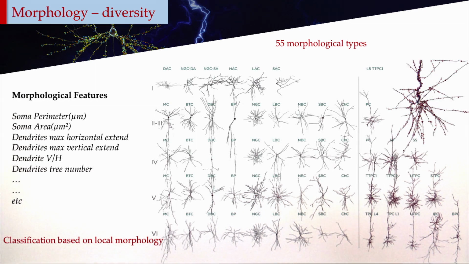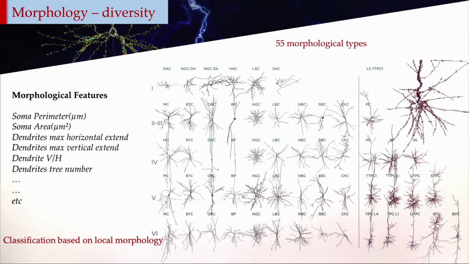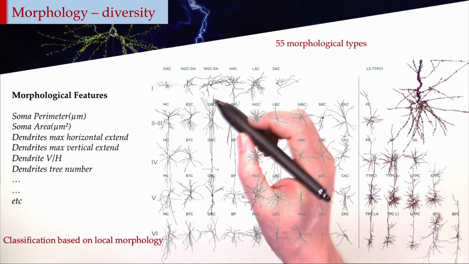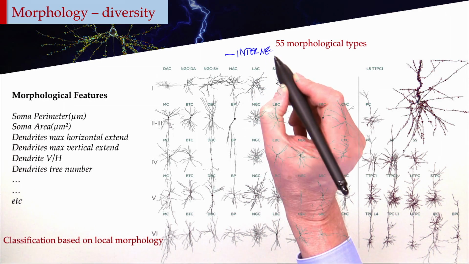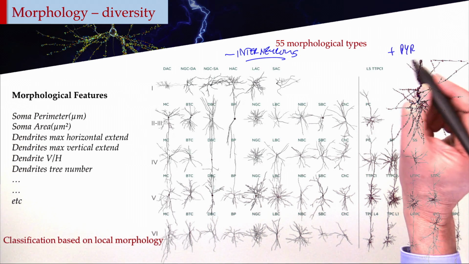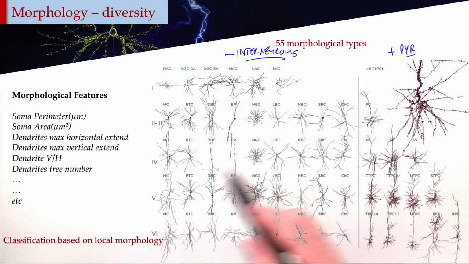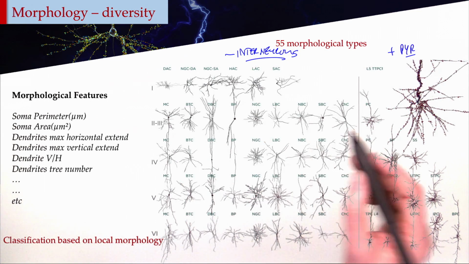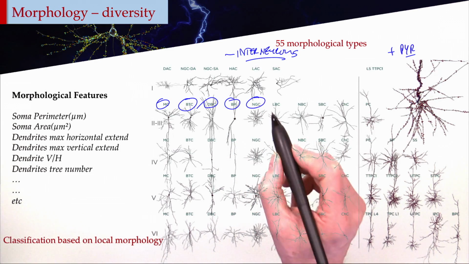And here is a sort of catalog or a sort of periodic table of the main morphological cell types that there are in the neocortex. These are interneurons, they're the inhibitory interneurons. And these are excitatory, typically pyramidal cells, but there are also other types of cells that are not strictly pyramidal cells, but they're excitatory cells. You can see they have many different branching features. They have names, Martinotti cells, bitufted cells, double bouquet cell, bipolar cell, and so on.